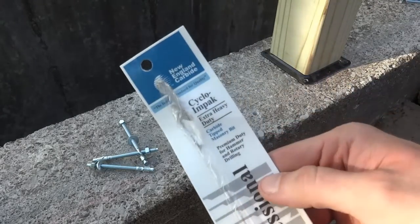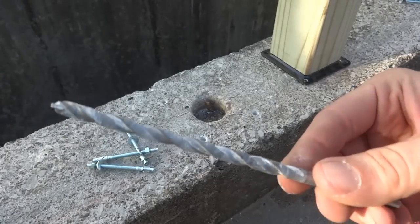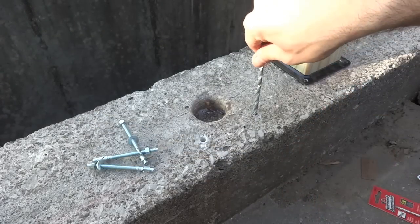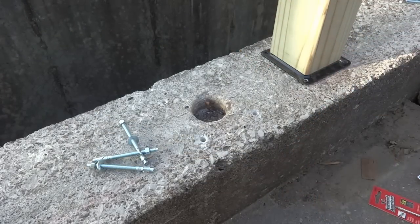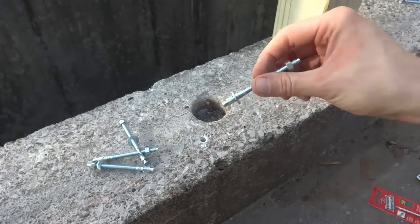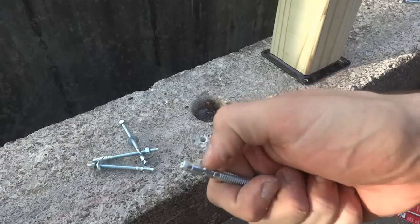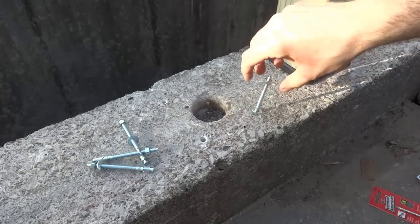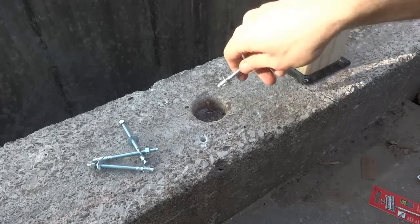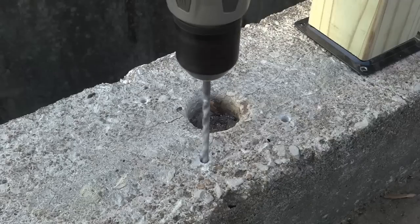Alright, so for the 1/4 inch, I bought the right thing here. This one is for hammer drill, and this thing is really nice and beefy. So I'll go ahead, open up all these holes, make them bigger, and then when I drop the anchor in there, it's going to be a really tight fit. You have to hammer it, and then this little wedge down there, once you start to tighten up the nut, it starts pulling on this and it expands and holds really tight.